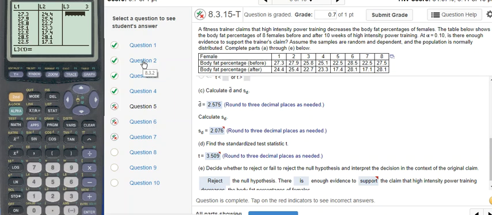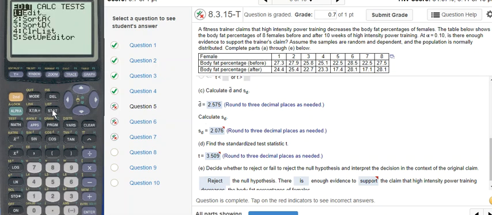Now you need the difference when these are paired. So you're going to come over to list 3 and click the up arrow to select the actual list. We're going to define the list as list 1 minus list 2. So click second, the number 1, that defines list 1, minus list 2, click on second 2. Now we've defined what list 3 should look like, and we press enter. And now we have all the differences. You're now ready to calculate the statistics for these.